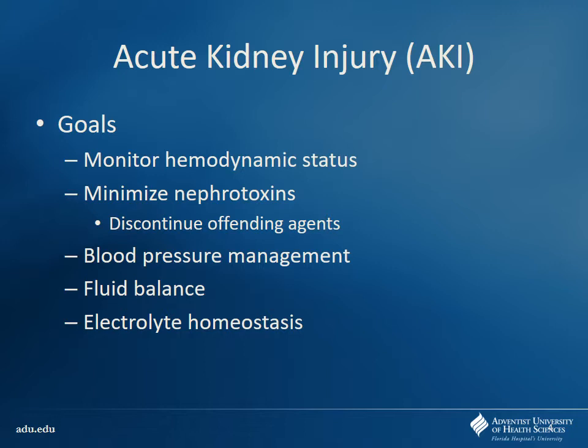What type of electrolyte abnormalities do you think you could see? Yeah, what happens to potassium? Do you think it'd be high or low? Yeah, generally high. So you're generally holding on to more potassium. What do you think about sodium? Yeah, so you tend to hold on to a lot of things, right? So calcium you may hold on to, you may get hypercalcemia, you may see phosphate levels go up. So lots of different things can happen with that, and you need to monitor for that, because obviously if potassium gets really out of whack, you can see cardiac disturbances. If your sodium goes out of whack, you can see neurologic issues that can pop up. Lots of problems will come about from that.